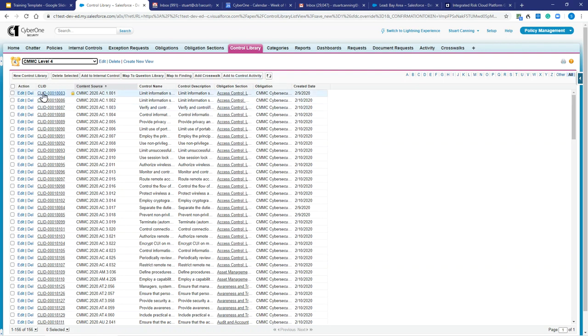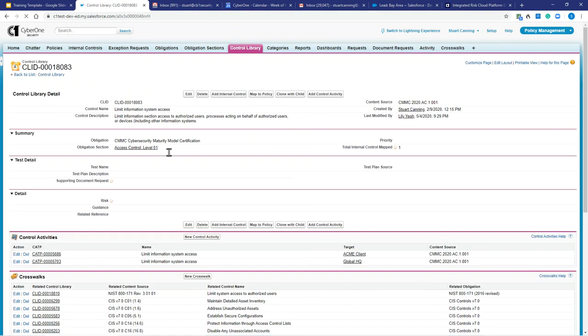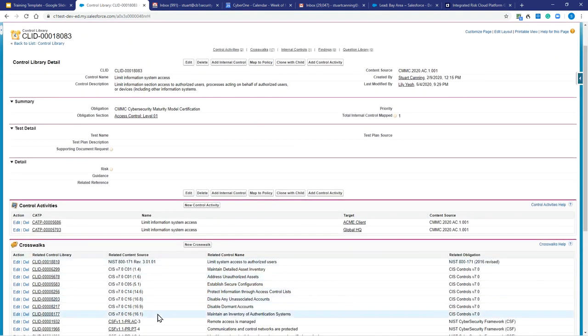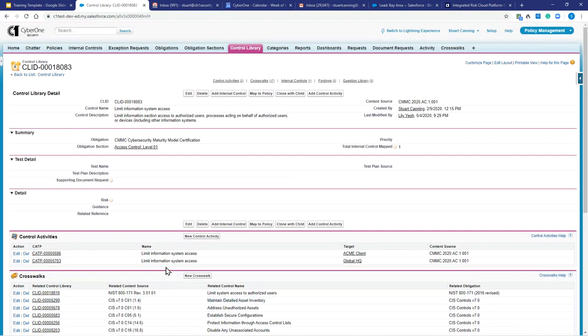And one thing just to note quickly as well is all of our controls have been crosswalked to related regulations, so you get all of the information you need to map multiple controls to a single control, to do that many to one work that can be so time saving when you're doing compliance or building out your policies and you want to map multiple regulations to them.